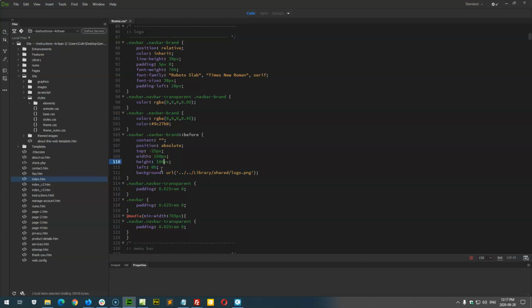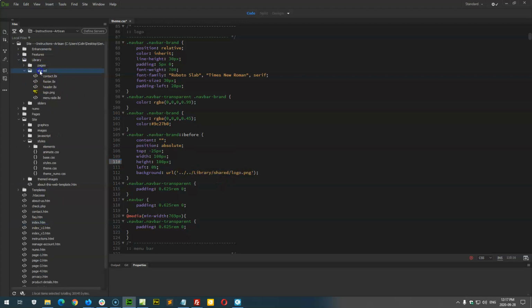It's important to have the width and the height specified here because that affects the negative, or the top position and the left position as well. It can make an impact on how that shows up. So as long as you have the width and height set, then you can change the top and the left position. And we recommend that you just put the logo right into the shared folder, replace the existing image, or you can update the path to the image right here if you so choose.